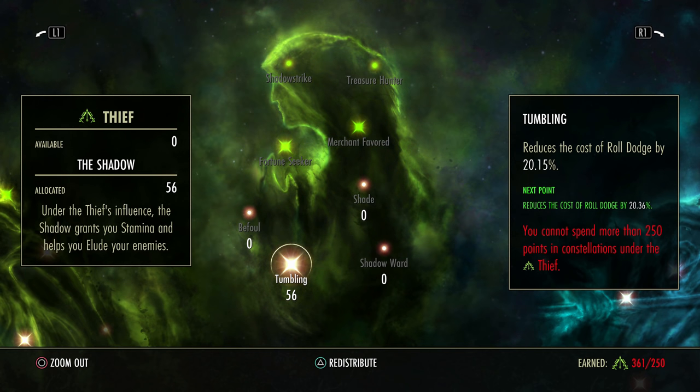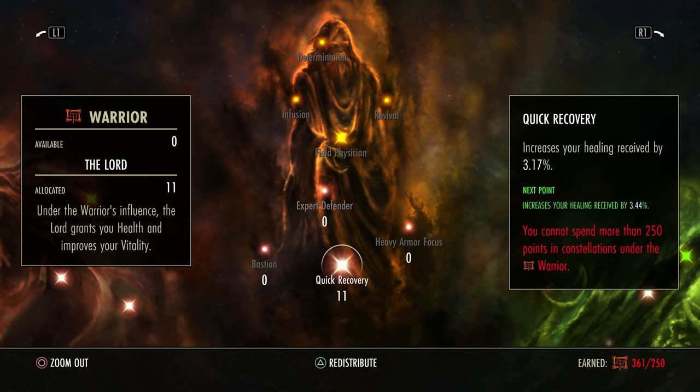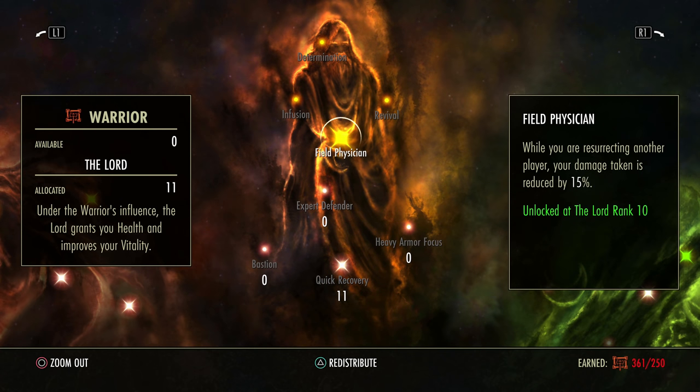I've got a lot in there because I do dodge roll quite a bit, especially in Maelstrom. So it's really, really nice to have that reduction to cost. We're going to resist now. 11 points into quick recovery. This is for the heal and receive. So when you heal yourself or when you get heals from power surge or anything like that, or you get healed by somebody else, this will actually increase its strength. Now we have 11 points in here on purpose. We want the 10 points for field physician. While you're resurrecting someone, you take 15% less damage and you will be doing that.